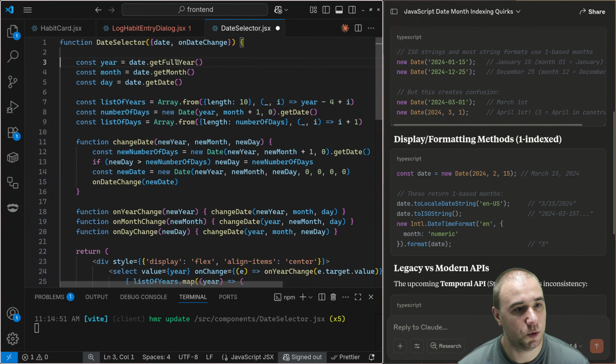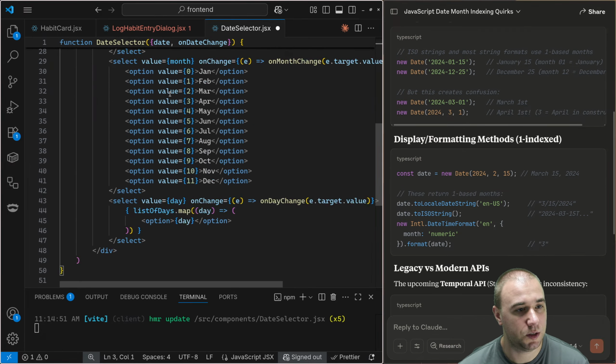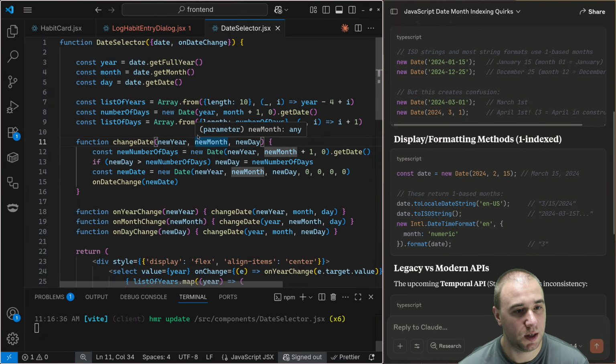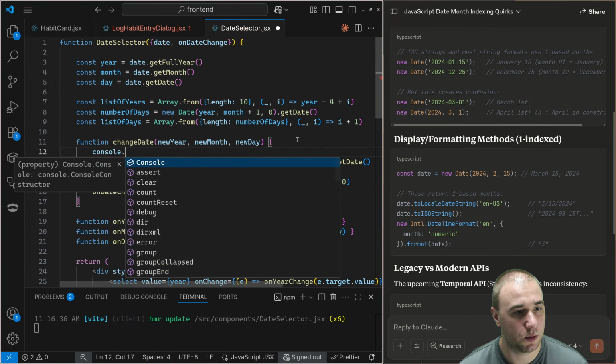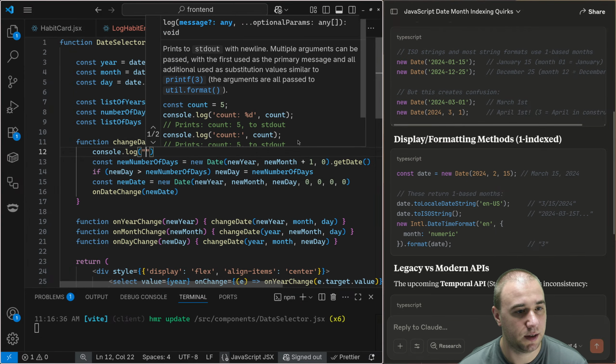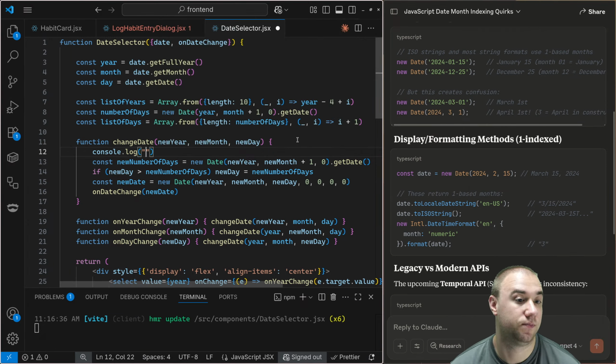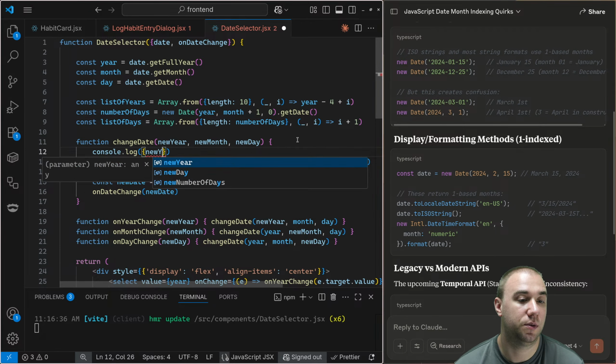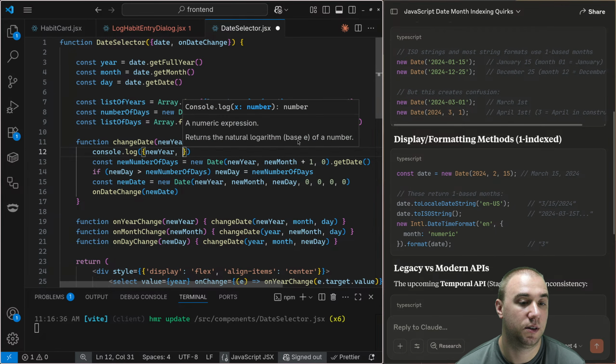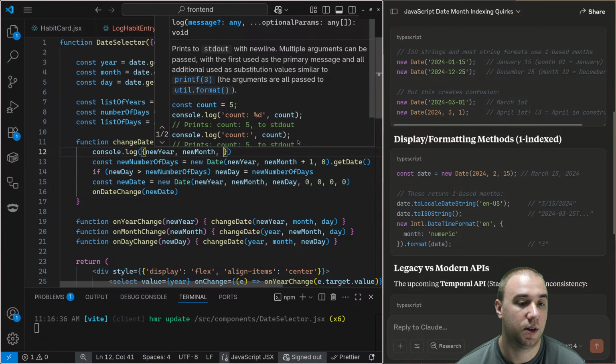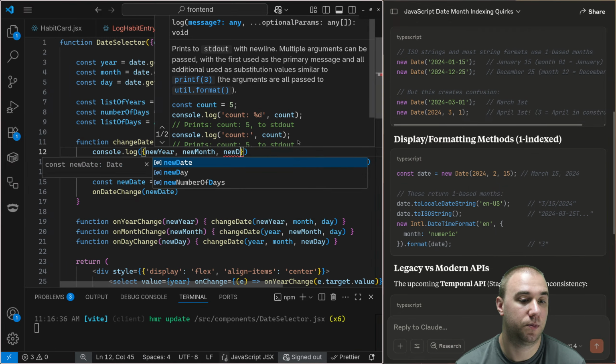Let's just remove some of the logging because it just pollutes everything. And let's figure it out. So we can do console log, and we're gonna say, change date. I'm gonna say new year, new month, and new date or day.